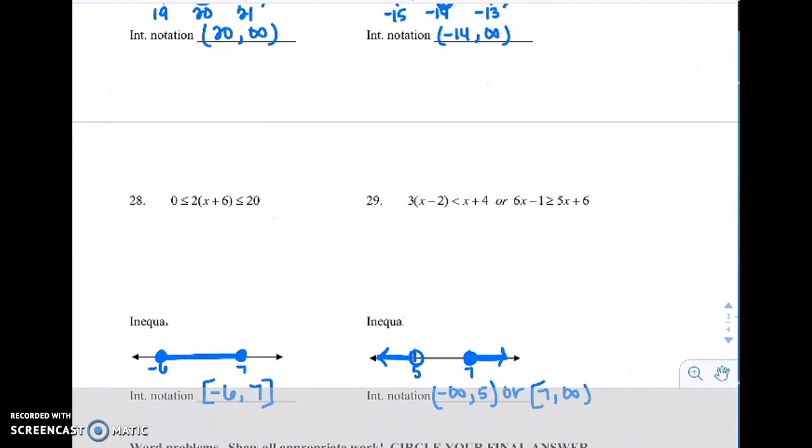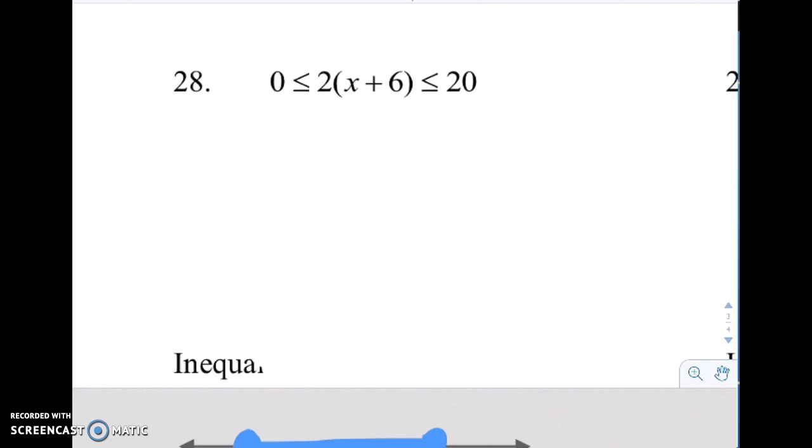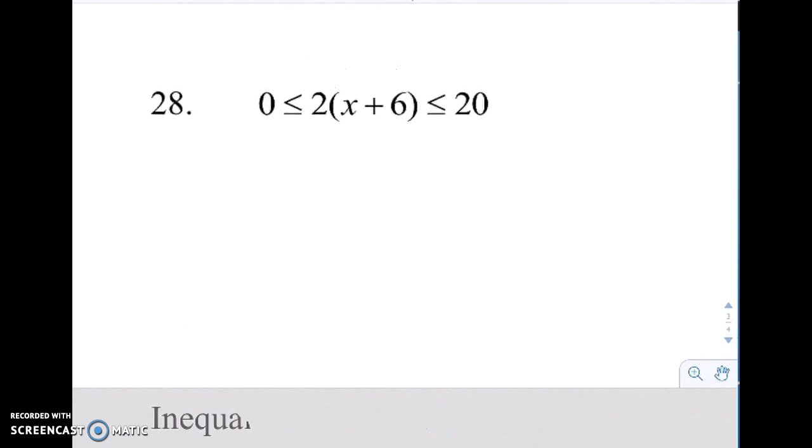Okay, so let's move on to compound inequalities. We'll do one example of each. We've done a lot of examples this week. Number 28 is an and inequality written as one single inequality. So we actually didn't see any like this in class where we had to distribute first, but that's not a big deal. I'm showing you right now.